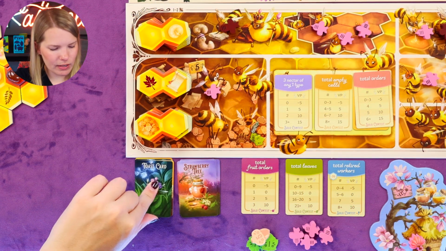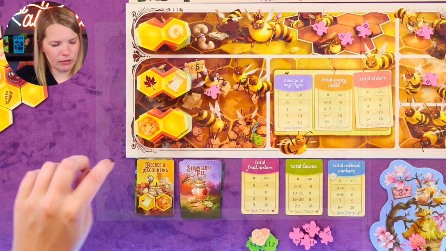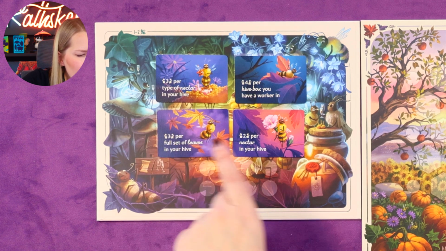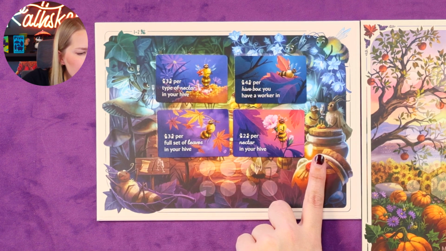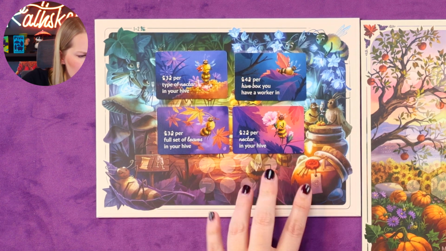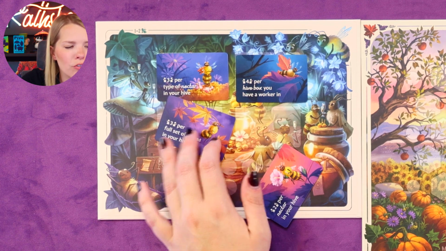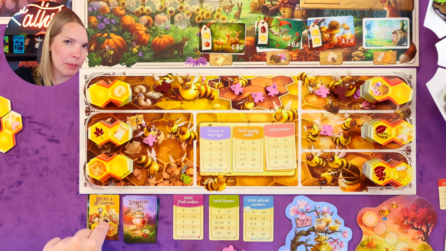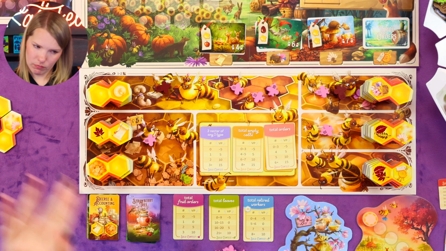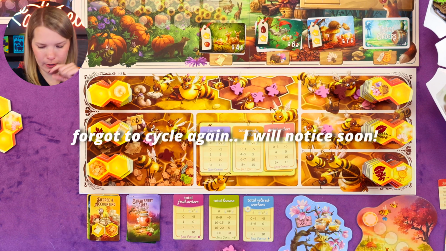Now, toast card has come up. This gets put at the bottom of the discard pile and we'll remove one of these. 3 per type of nectar in your hive, 4 per hive box you have a worker in. 3 per full set of leaves in your hive, or 2 per nectar. I'm going to take away the 2 per nectar. When that popped up, I was supposed to do that before the drone action, just so everybody knows, but we flipped it around. Now we'll do drone movement and they are going to move down here.